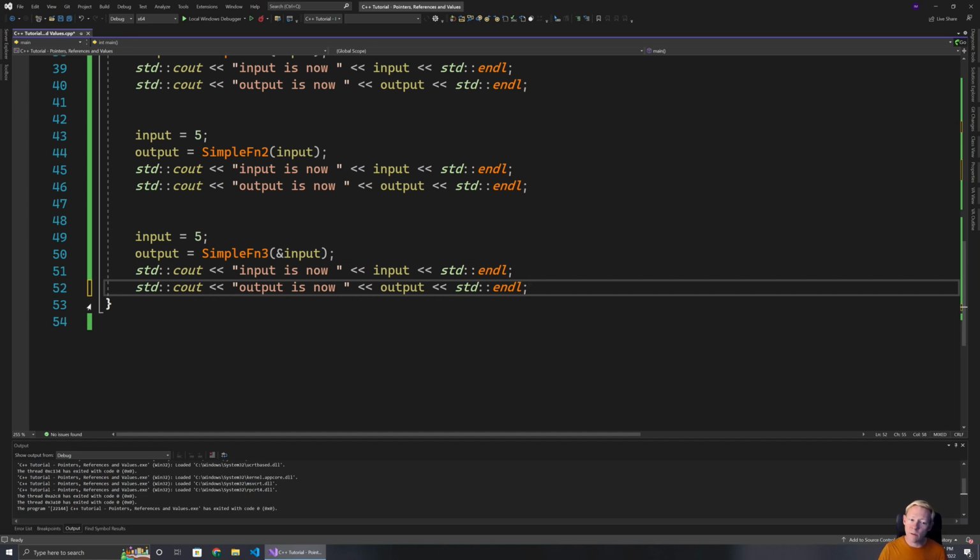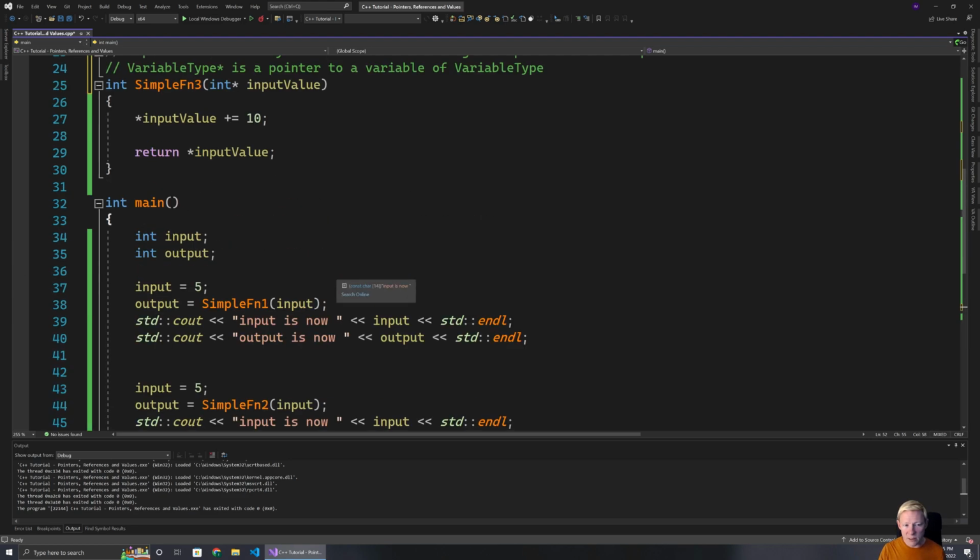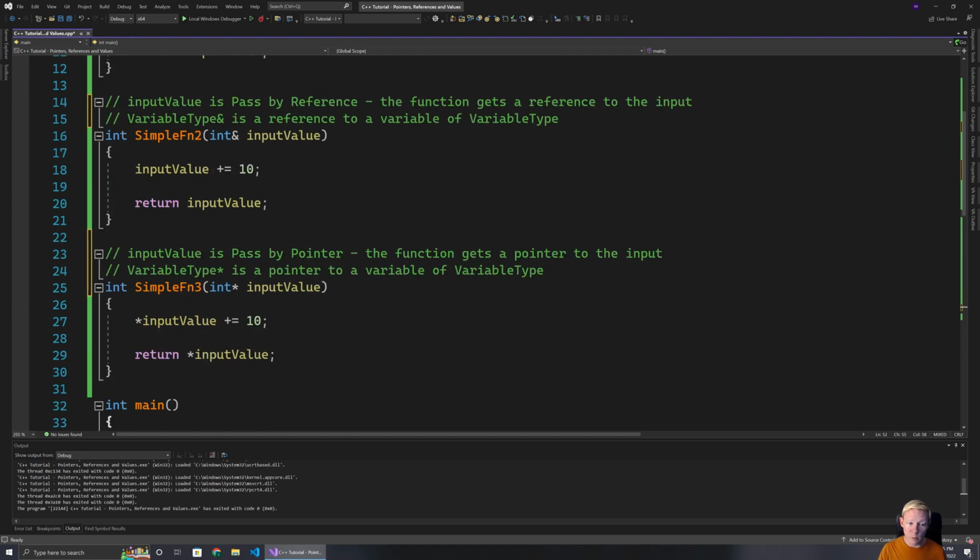A reference, however, when we create a reference, we have to create it to something that is concrete, that exists. If you try to create a reference to something that doesn't exist, you will actually get an error at that particular point. So that's the big difference between a pointer and a reference. A pointer can be invalid. Here, I can't guarantee that that actually exists. It could be garbage. It could be garbage in a way that I can tell that it is garbage, or it could be garbage in a way that I can't tell that it is, which means I can't tell if it's valid or not, and I go to work with it, and then everything breaks.